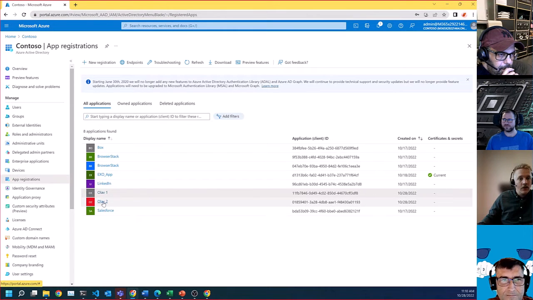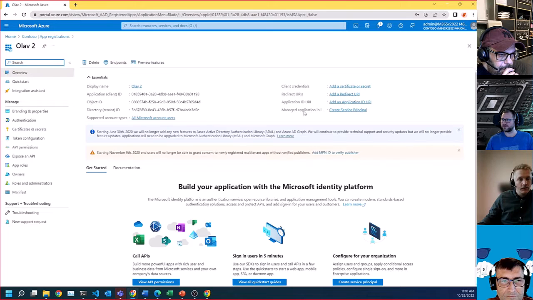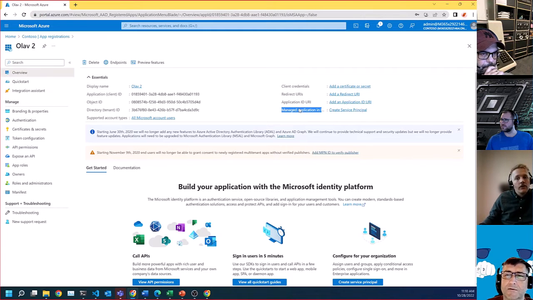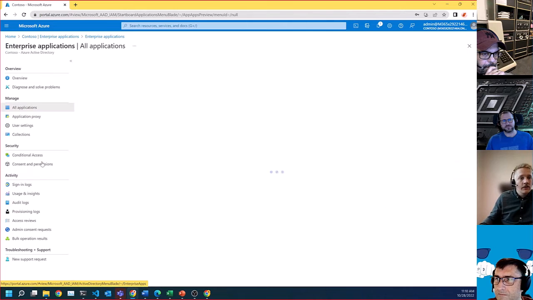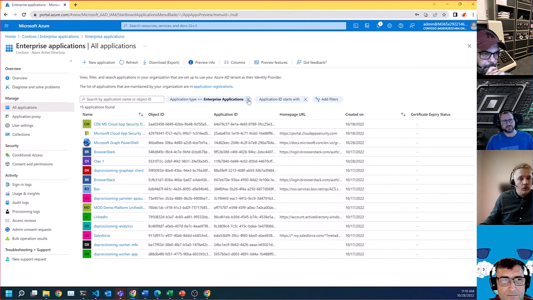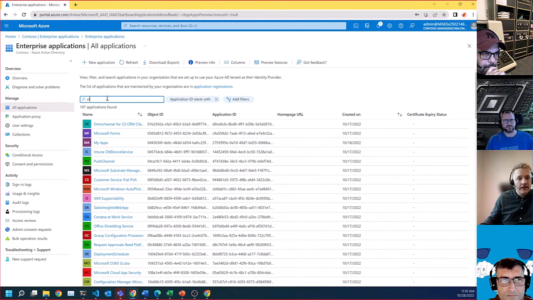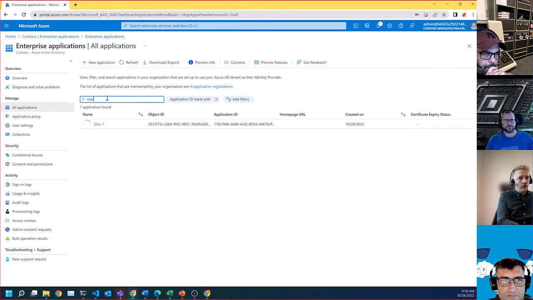However, if we now find Olav 2, we will see that this says create service principal. So now we have created this app registration. However, if we go to enterprise applications and search for Olav, you will only see Olav 1.